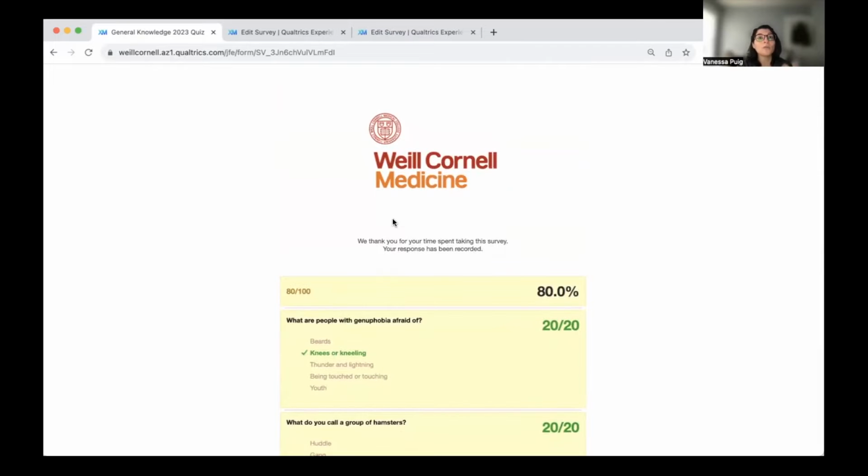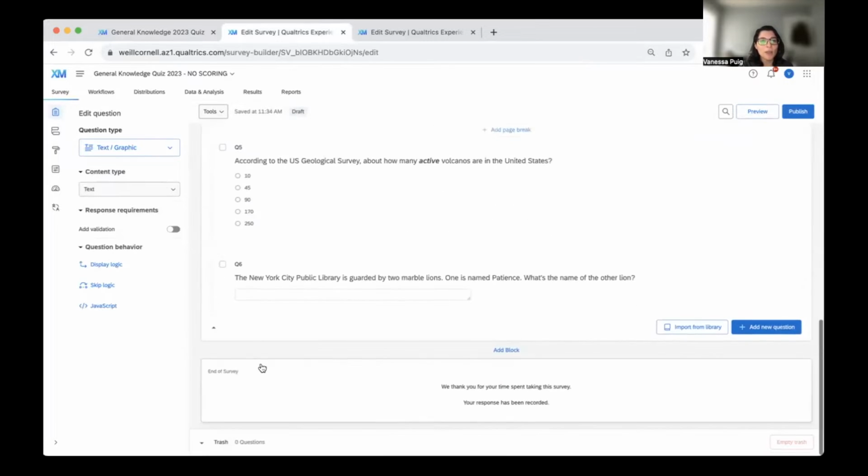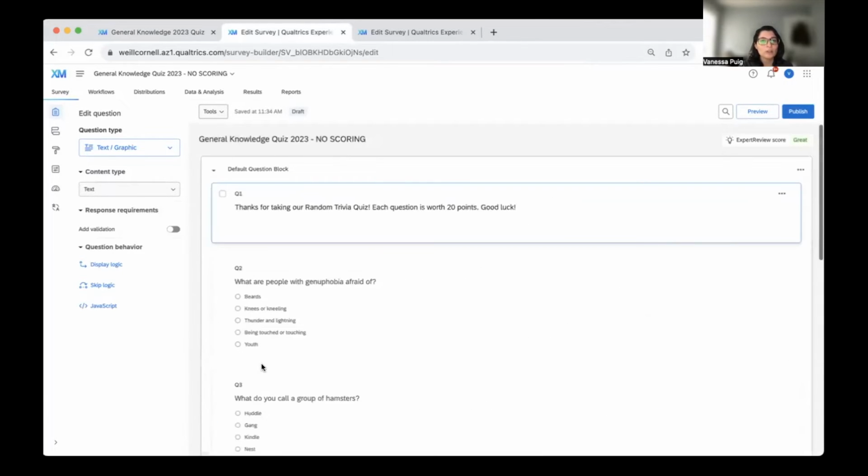So that's very at its basic how scoring can work in Qualtrics. So how did I put this together? Let's see really quickly. So I have the same quiz with no scores attached to it in Qualtrics here. I've got all of my questions set up, the same ones. So how do I add scoring? Really easy. Up here on the left-hand side, you'll see a bunch of icons in this little menu, and you're going to hover over the one that looks like a switchboard with 2 toggles.